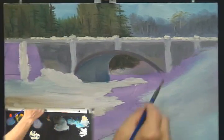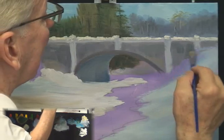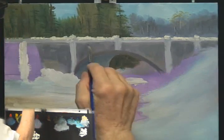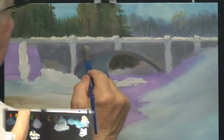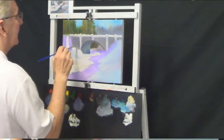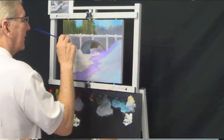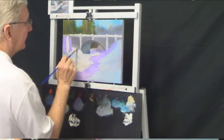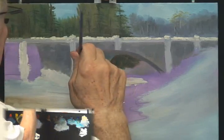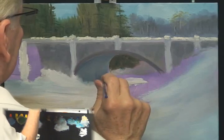Over here, maybe a few spots that have, blend it in, make it match the value slightly. So pull up on this a little bit and give myself some places where the snow actually maybe is piled up along here. Soften the edges and it starts looking like it got snow there. Same with this over here. Soften the edges. Blend it with the shadow, leave an abstract shape.